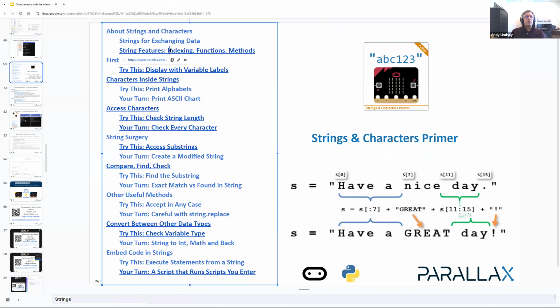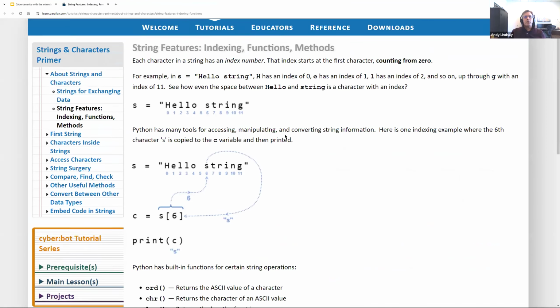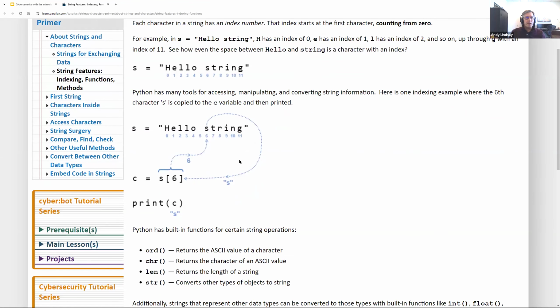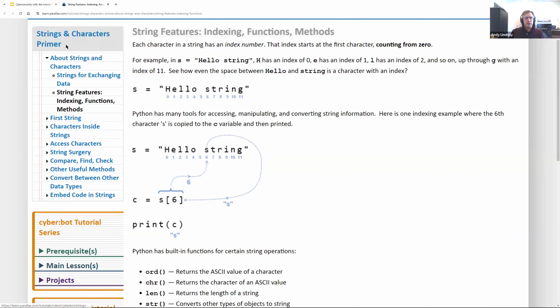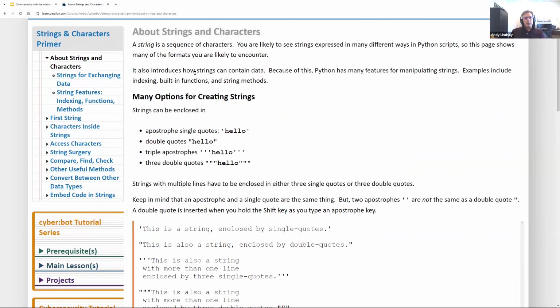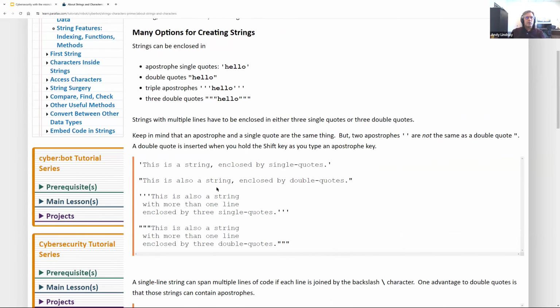And next up, what I was saying about string indexing is shown here. Students get to try a bunch of examples making strings. I should mention that they're introduced to a whole bunch of different aspects of strings. For example, strings can be contained by apostrophes or quotation marks.